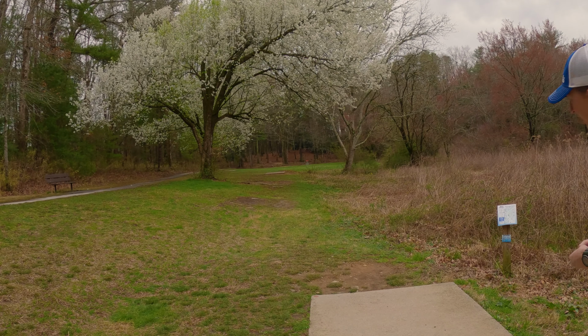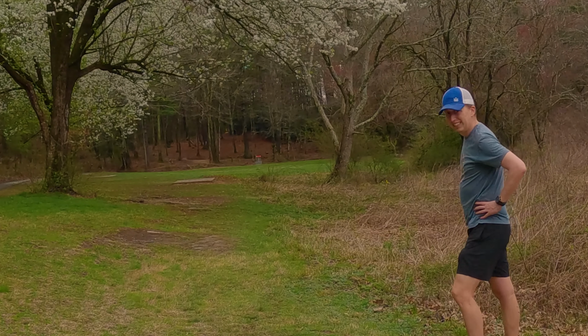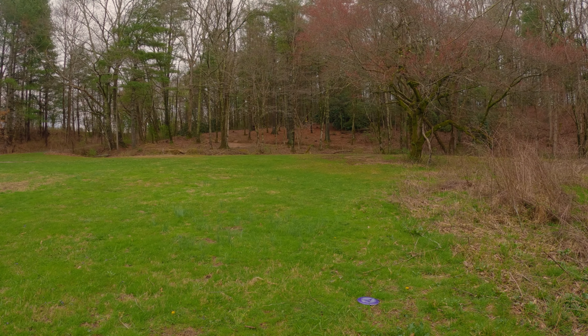But here goes Tempest. Grip locked to the right, and the Tempest doesn't really fade that much, so it ends up hitting a tree and dropping on the right side. The key here is to get to the left, because that's where the avenue is to get up to the basket. Right side is definitely trickier. There is a gap here that I didn't even know existed, but I'm glad that I threw here because I've never been here before, and it's good to practice just in case you end up in the tournament.